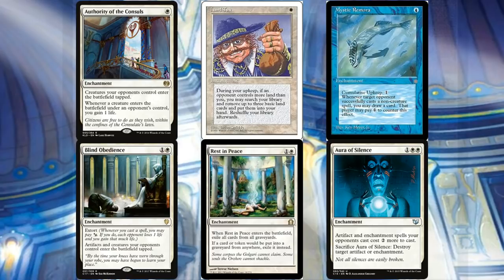Aura of Silence, again, not every single deck's going to be heavy into artifacts and enchantments, but making them cost more is just insane. Your opponent's Sol Rings are going to cost 3 mana, might as well turn them into Worn Power Stones. This goes for all the heavy enchantment-based decks as well. Auras, stuff like that, they're all going to cost 2 more. Fantastic card. It can also sacrifice itself when the going gets tough. You can sacrifice it to destroy an artifact or enchantment, which is awesome removal.